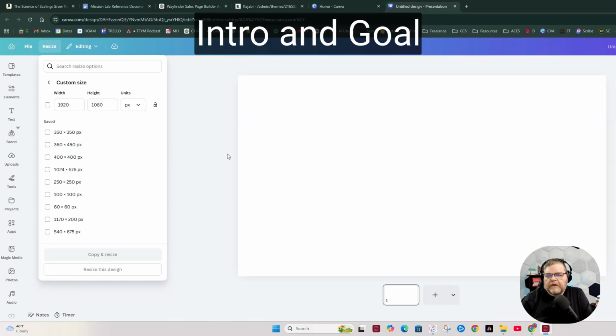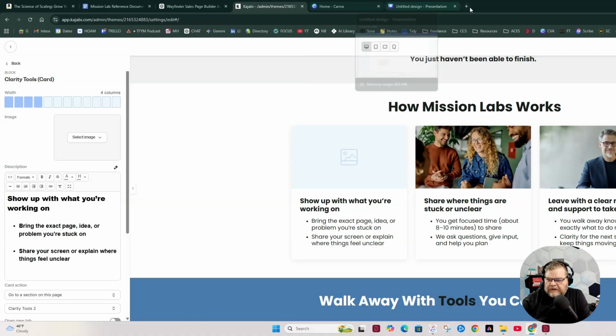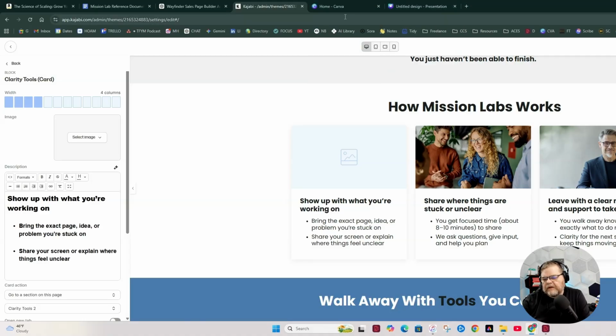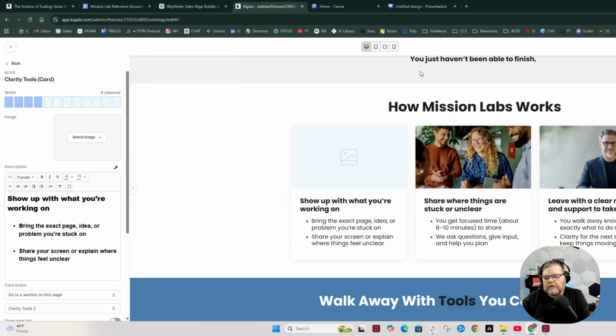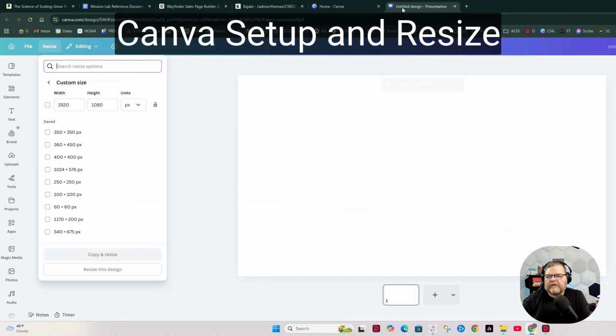I am going to make some images for my webpage right here on the How the Mission Lab Works. My general idea here is to show people using the product or show happy people experiencing it because people want to see themselves. So this can go, my clients are normally coaches, professionals, people with a little bit of creative or technical skill, or just somebody who is working on a project. So we are going to go to Canva.